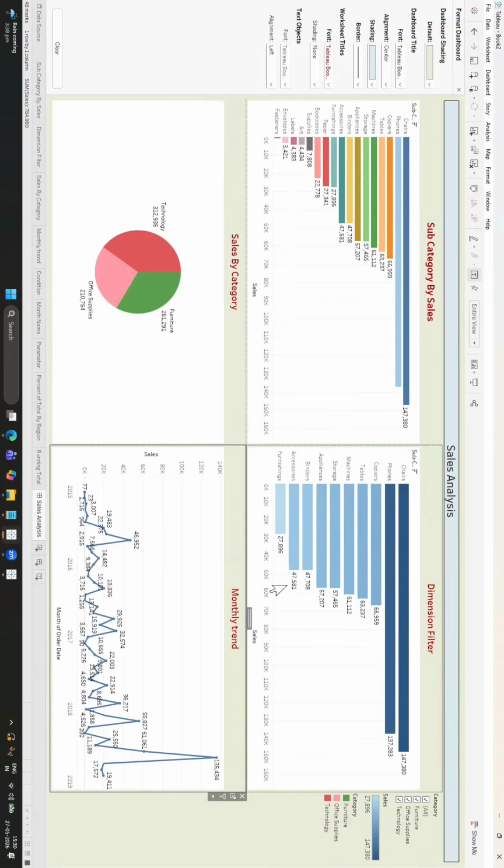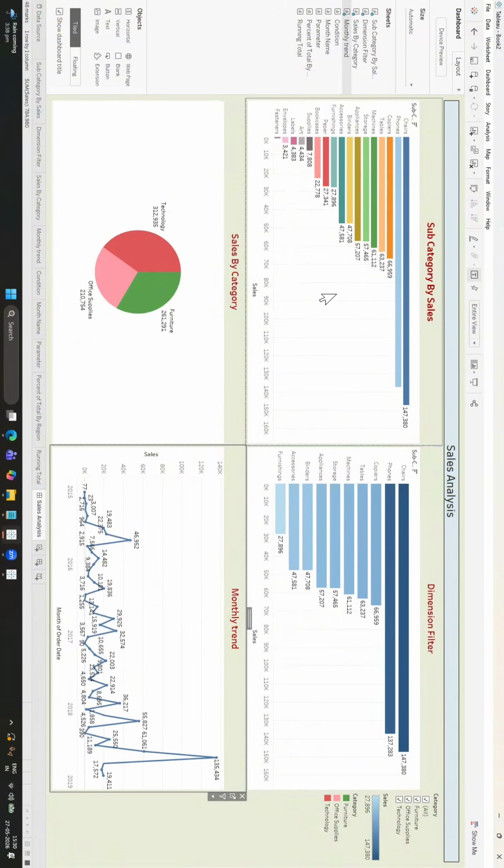Okay. So this is a simple dashboard which we have created to make it interactive. If I want to make this interactive, we'll have to give the manual interactions over here. Unlike Power BI, this is not auto interaction. This is a manual interaction. A simple way of interacting the visuals in the dashboard is just select the visual.